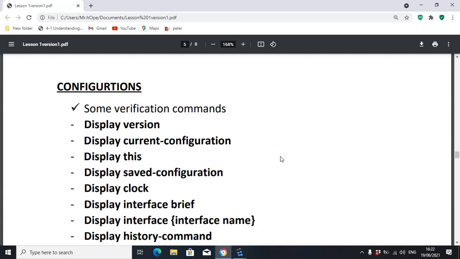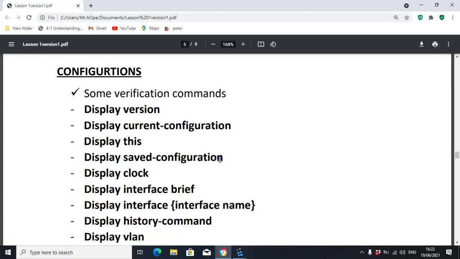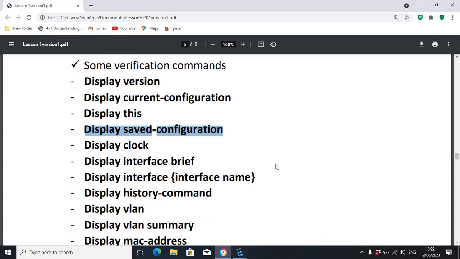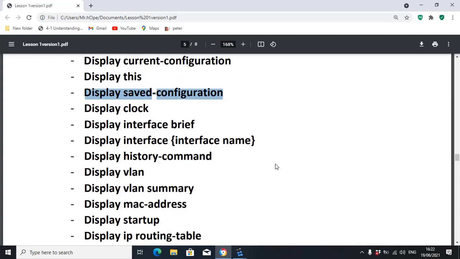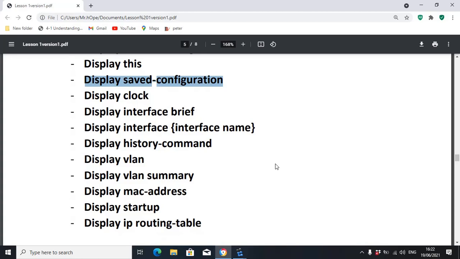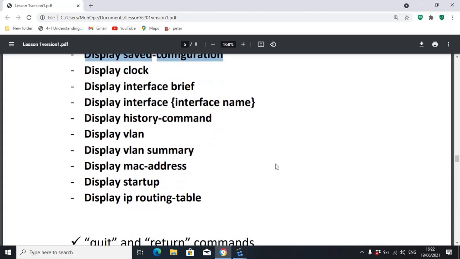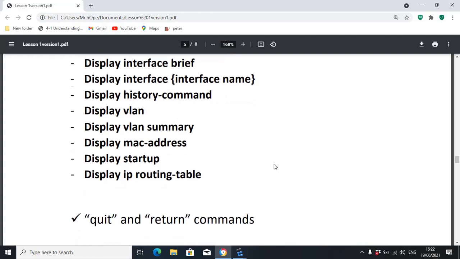We'll see it. There is display saved-configuration, display local, display interface brief, display interface and then you specify the interface name, display history-command, display vlan, display vlan summary, display mac-address, display status, and display ip routing-table.